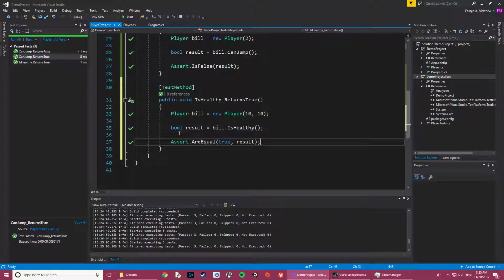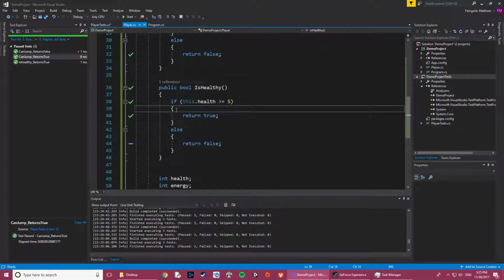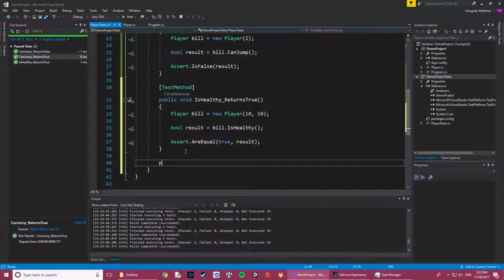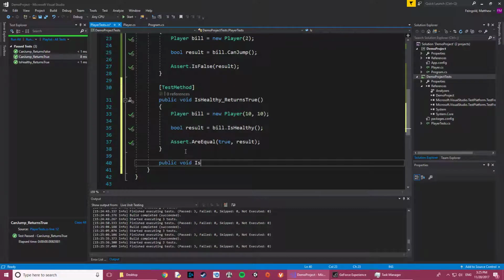Now that we have this done, we can see that it is covered by our tests. It's returning true. Here we go. We don't have the path for returning false yet. So let's just really quickly generate public void IsHealthy_ReturnsFalse.